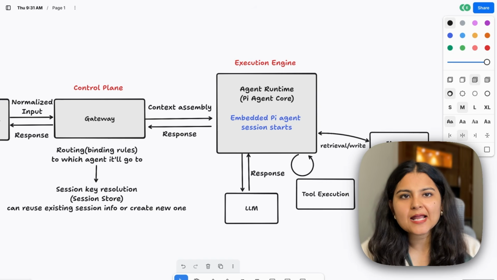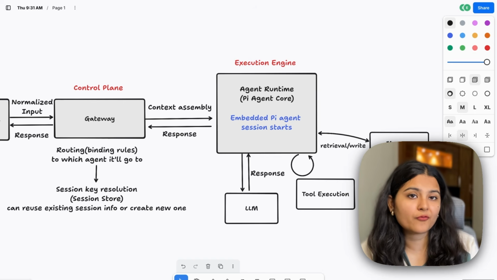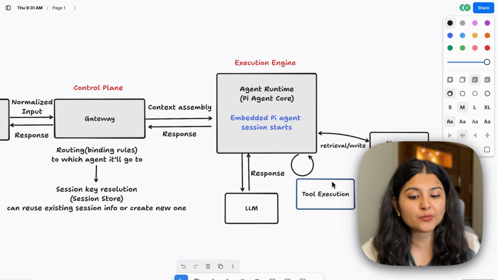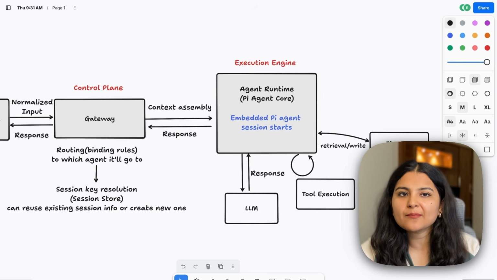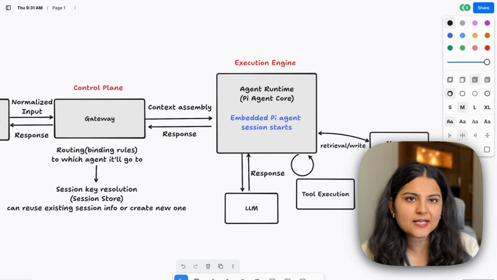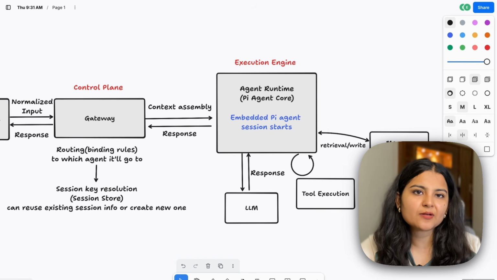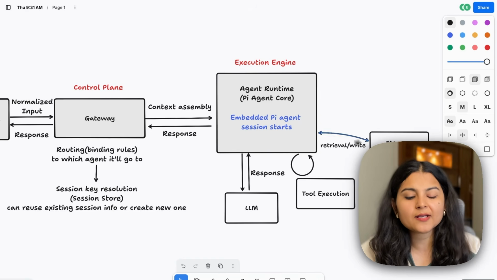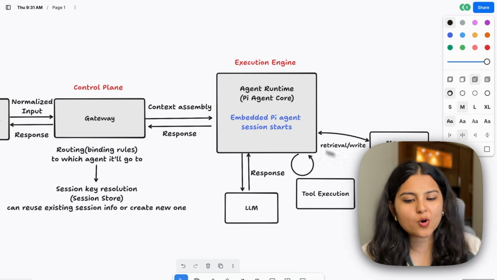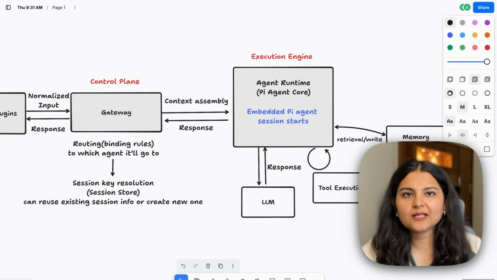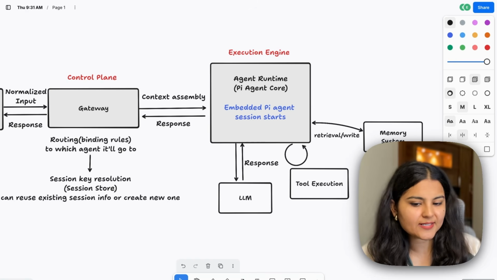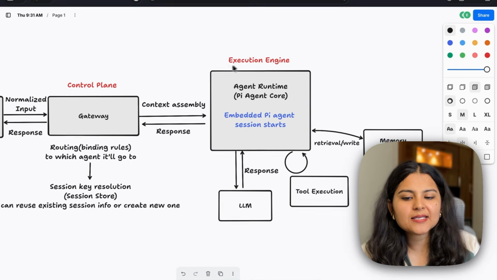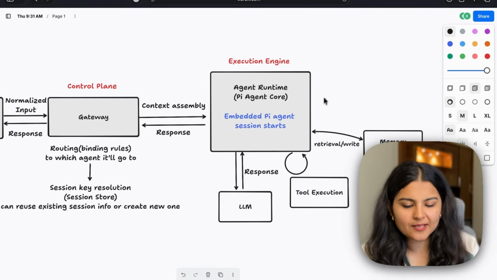So when it interacts, if it feels like there is need of some tool that needs to get executed, it does that. If there is a requirement of including the skills.md file so that it invokes that skill.md file, or it needs to retrieve something from the memory, it retrieves from there. So this is how this loop continues until the response is received. Now, once a task is completed, in between, it could also save some data to the memory system as well. So everything is done by the agent runtime.